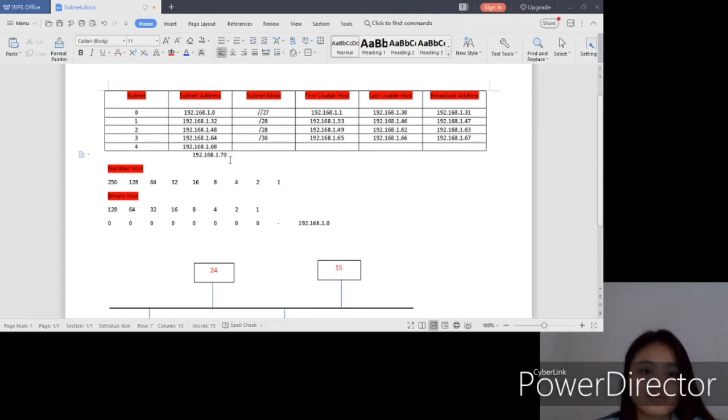You need to type this imaginary IP address to get the broadcast address, last usable host, first usable host, and subnet mask of subnet 4.